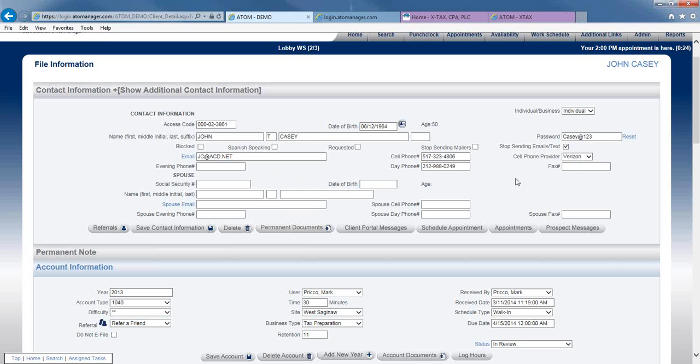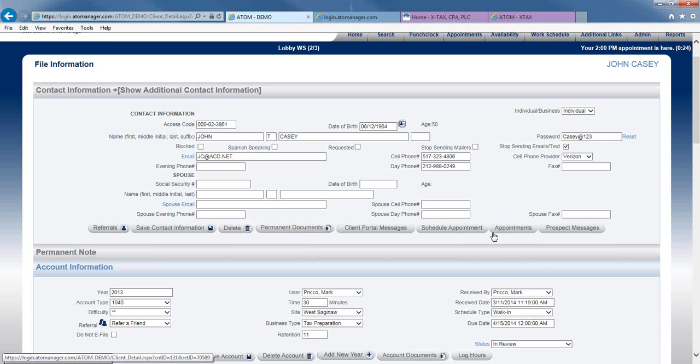Cell phone provider field, that's new. So right over here, cell phone provider. As long as you have the cell phone number in here, and you select the cell phone provider, then as I showed in the office event section, they will get sent a text message along with an email if you have the email address. So your people are going to have to select who their cell phone provider is right here, and make sure you have a cell phone number, and then you'll be able to send text. Your email templates, which we'll talk about a little later, are going to go out both as an email and a text. So you do want to try to capture this information, just another way of communicating with your client.